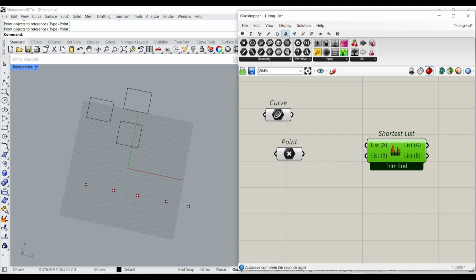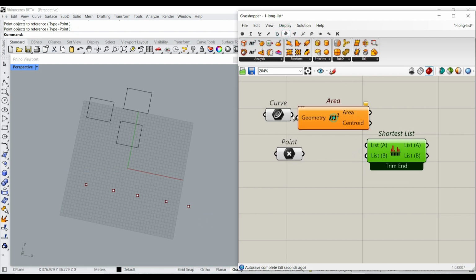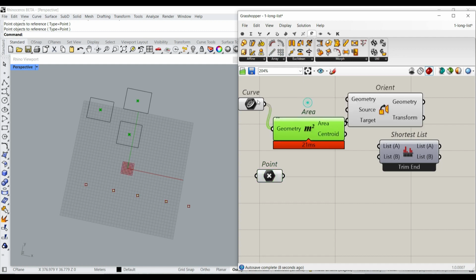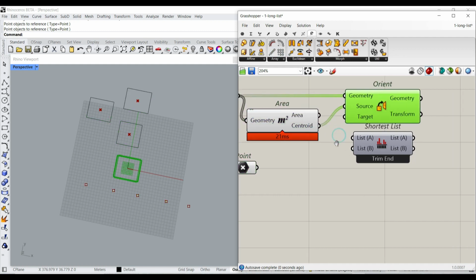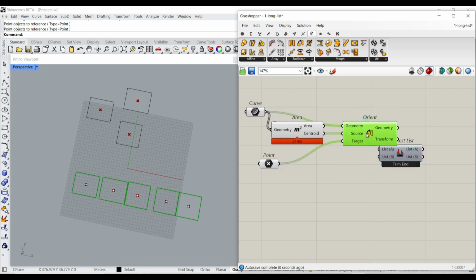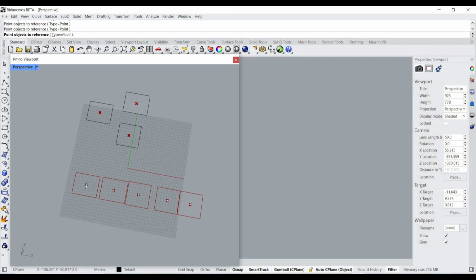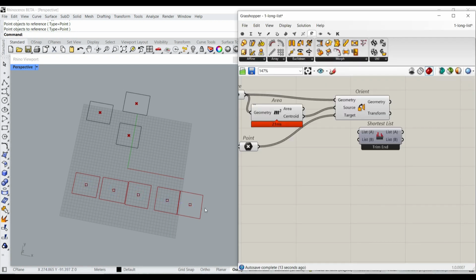And then for example, I'm going to say orient them on the ground. In the future, I'm going to talk about these things, so don't panic. I'm just showing you the shortest list here, and I'm saying orient this from the center to the target. And as you can see here, the first, second, and the third are in these points, especially if we say which one is the first one. First, second, third, fourth, and the last one. So this is the direction.